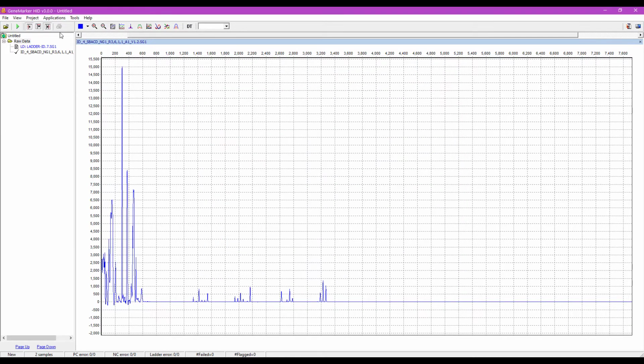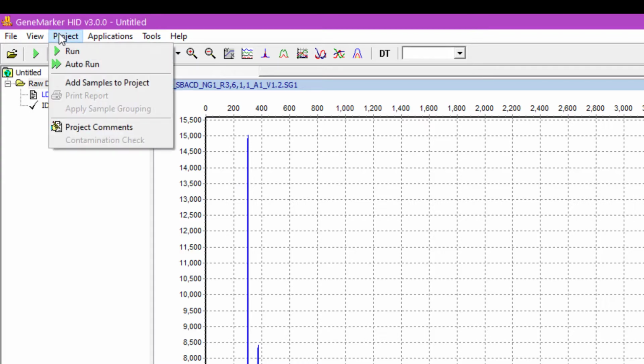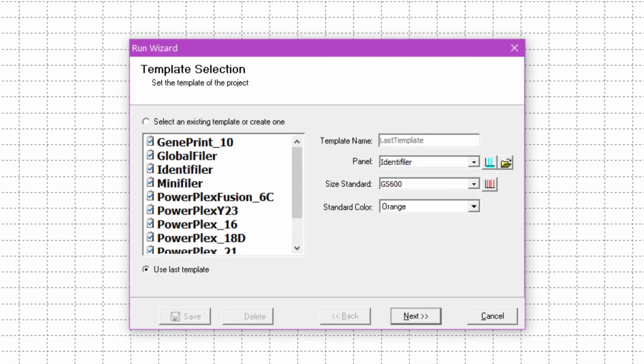To process your data, click the green triangle icon in the upper left, or go to Project, Run. This opens the 3-page Run Wizard. In the first page, select your genotyping panel, size standard, and standard color, or simply select a pre-saved template. Your validation team can easily make templates for your laboratory's SOPs or delete any unneeded templates from the list.